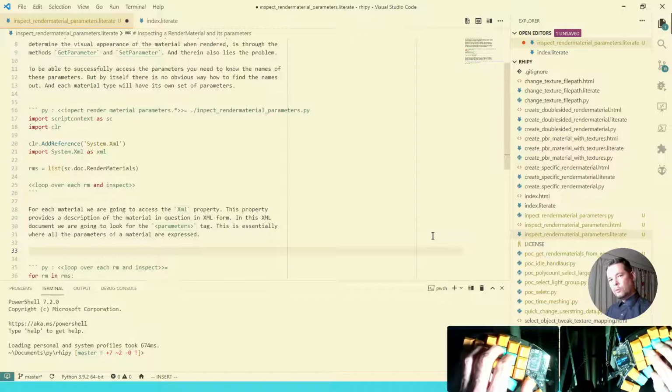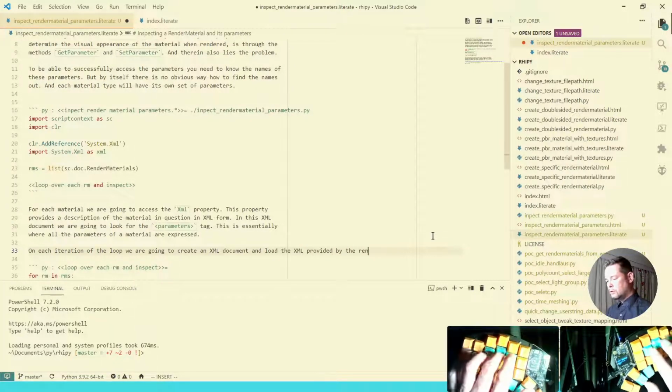For each time we loop through this, we're creating a new document, and into that document we load the XML. On each iteration of the loop we are going to create an XML document and load the XML provided by the render material into that document.